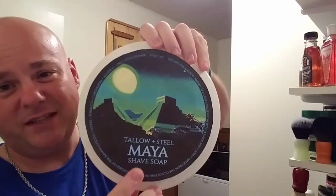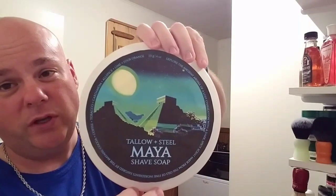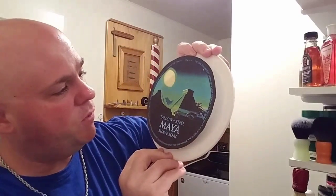Once again, by the way, the artwork on this label is fantastic. I mean, look at that. That's really cool. I don't know who did that. I don't know where they came up with that, but nice job on the artwork for that. As some of you know, I'm big into the labels as much as I am anything else. I like the artwork and the creativity that the artisans do with their soap.